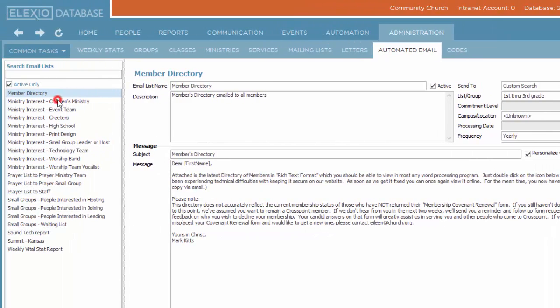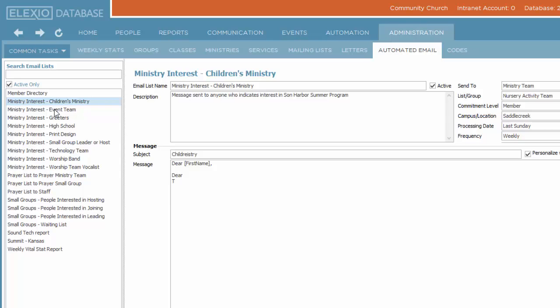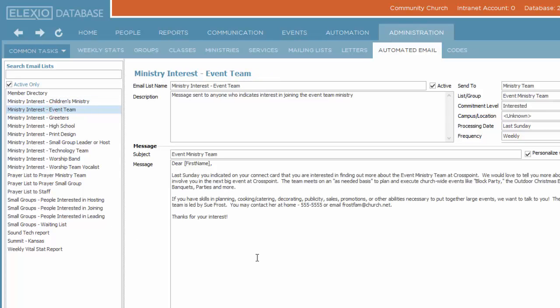Give a careful review of what each email does. Adjust what it says if indeed you determine based on what it does, you do want it. You would want to adjust maybe the wording because it's generic wording from Alexio. But even more importantly, if you determine that it is an email you don't want to ever run, or at least right now, you want to deactivate it.